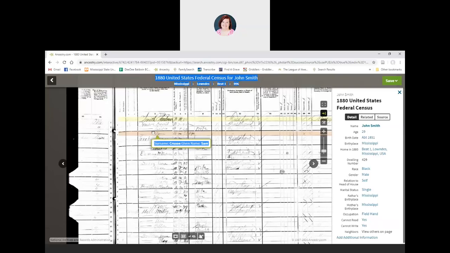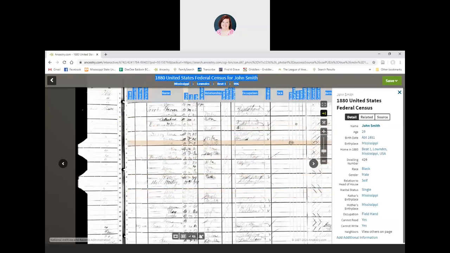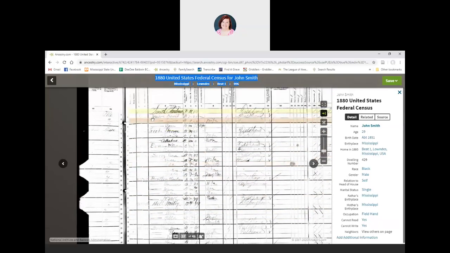So another reason you want to look at the original record is because you really want to look at who your ancestors' neighbors were. Ancestry highlights the name that you're looking at, and then you can see who their neighbors were, and people were listed in the order of their houses. So this person would have, this David, I can't tell what that is, Crusoe? Yeah, it looks like David Crusoe. They lived right next door. There's an Evans, a William Evans, there's a Reese Berry. People often lived near their family. And so a lot of times, if you look at the original record, you'll see on that same page other people with the same last name. And if you're having trouble finding who a person's family was, sometimes looking at the census can be a really good hint because they're living by their family.